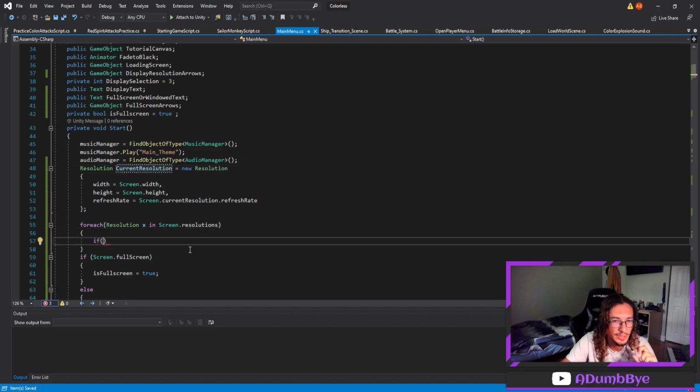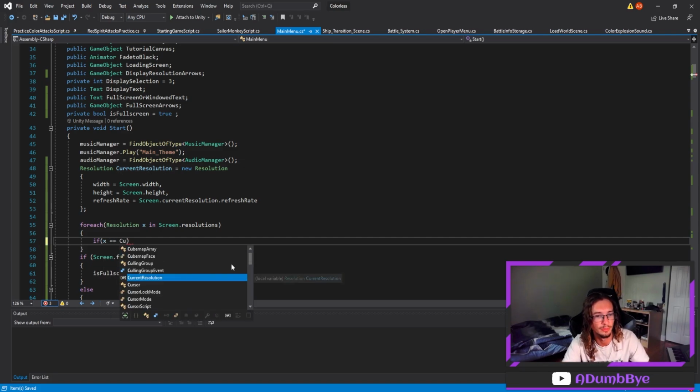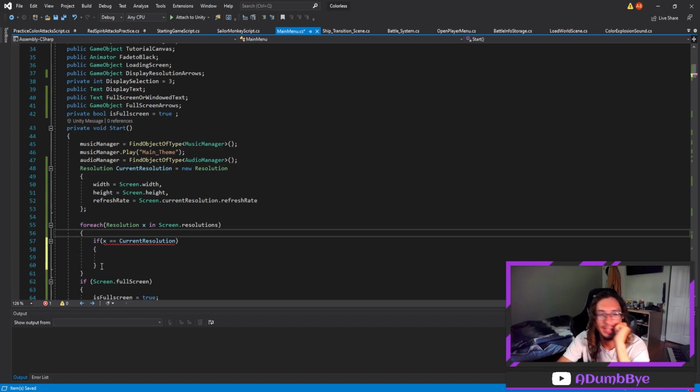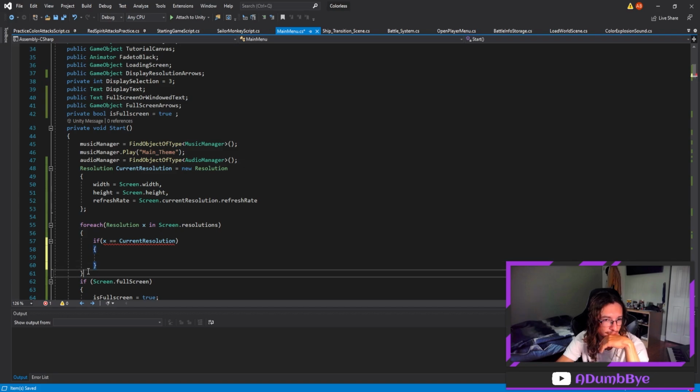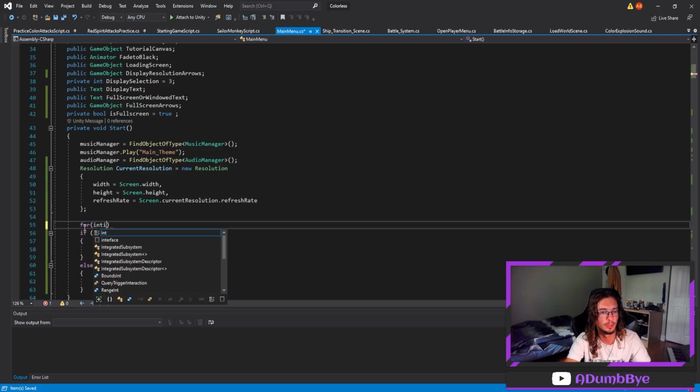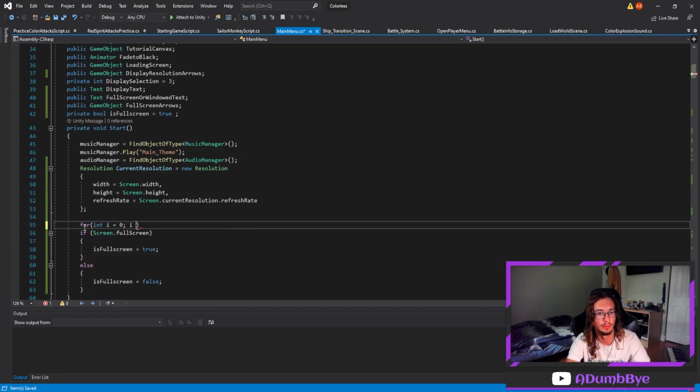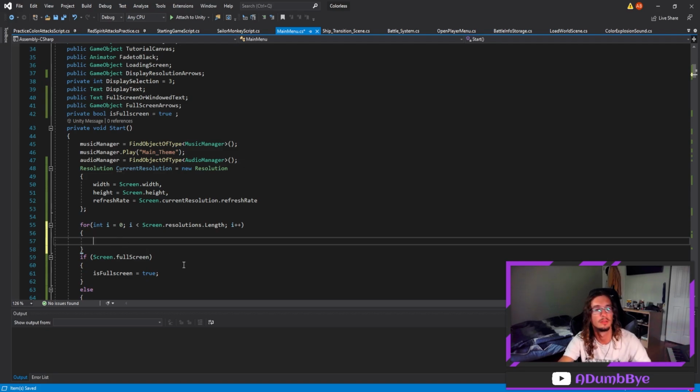For each resolution x in screen resolutions, if x is equal to the current resolution. I guess it doesn't have a Boolean operation for checking resolutions. Alright, we will do it this way. I have an idea. For int i equals 0, i less than screen.resolutions.length, i plus plus. So we're sifting through the entire list.